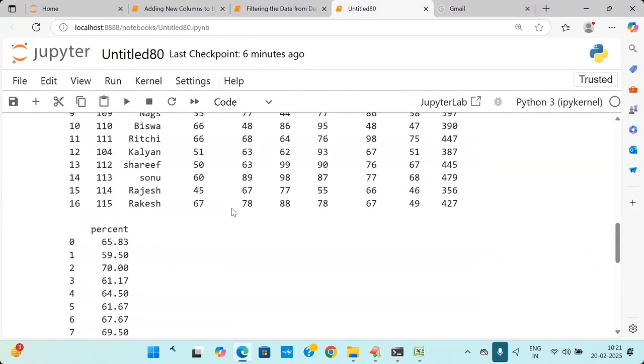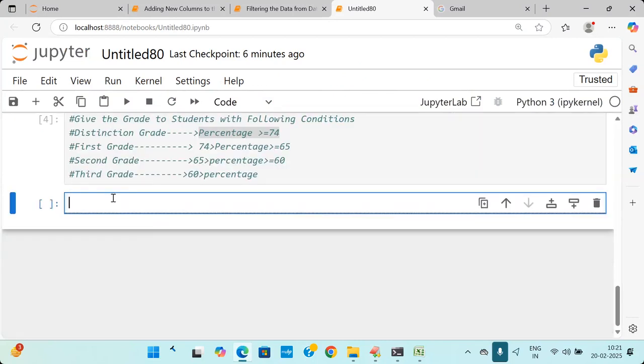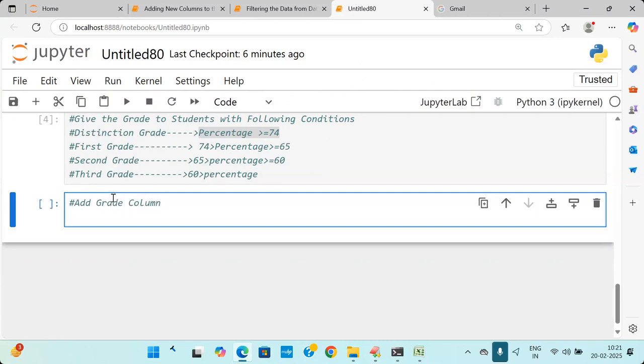Go to this place. Start. First of all, I don't have the grade column, right? Add a grade column to the data frame.